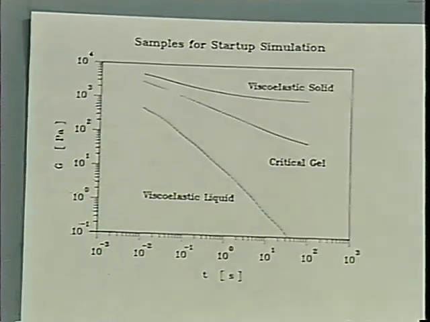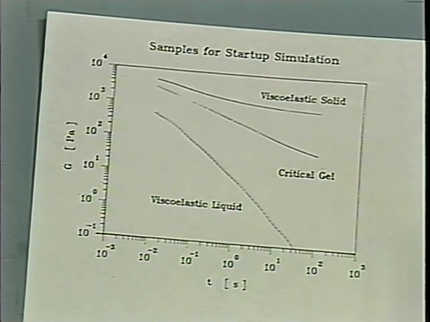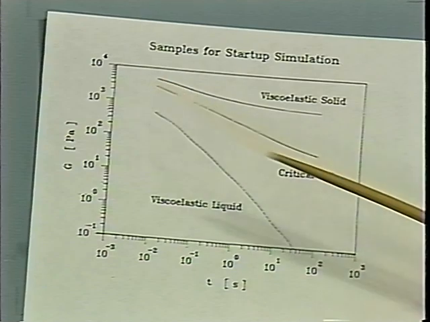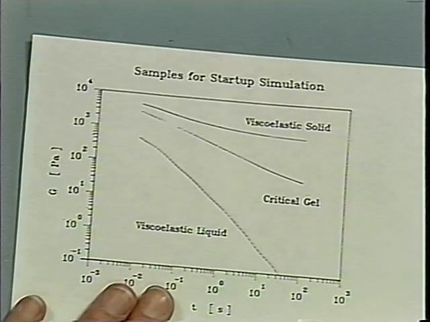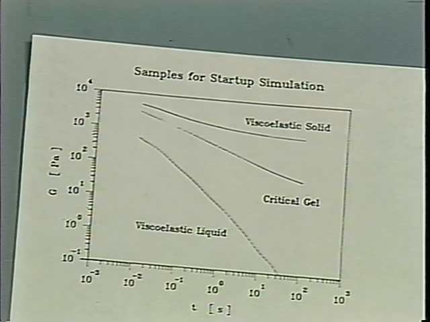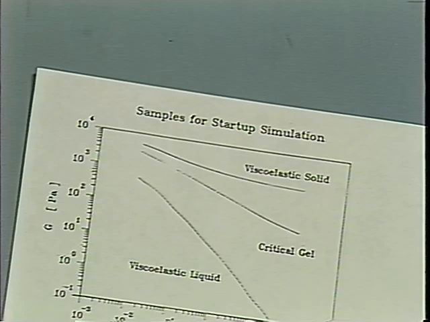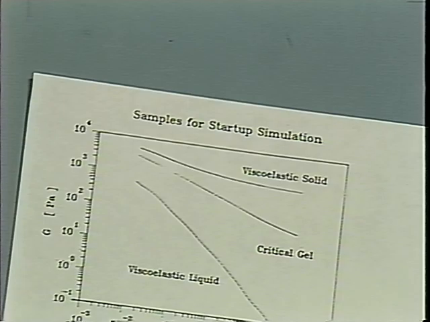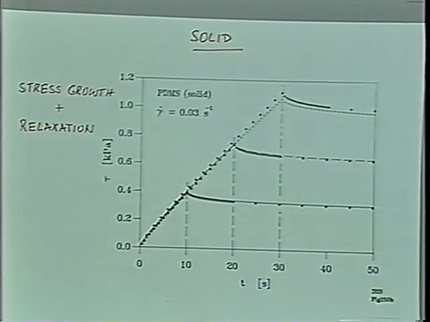And the next one is a sample at the critical point, at the transition from liquid to solid, which has a modulus something like this, and the third sample is a solid. And for all of those, you can calculate the relaxation time spectrum. You have those handouts from last lecture at the end, so you will find those in your files. Don't worry about this. So we have 3 materials here, and we know the spectrum because we have supposedly performed those experiments.